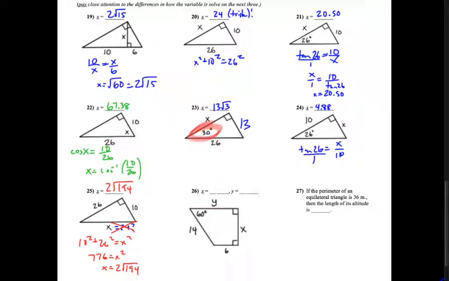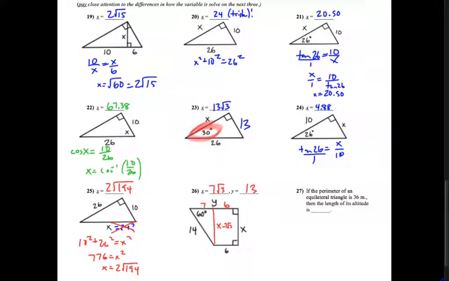And then the rectangle question. Always be prepared for this one. When you see those right angles, make a rectangle. 30, 60, 90 triangle makes this 7. This hypotenuse to short leg becomes 7. This was 6 because of that side 6, so that y becomes 13. 7 plus 6 is 13. Then x is the same thing as this x over here because of the rectangle. Short leg to long leg, 7 square root of 3.